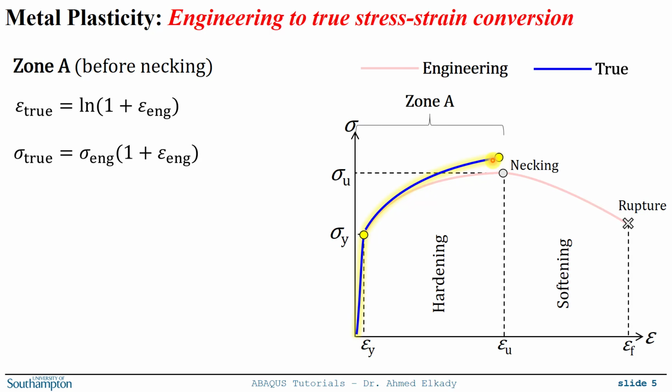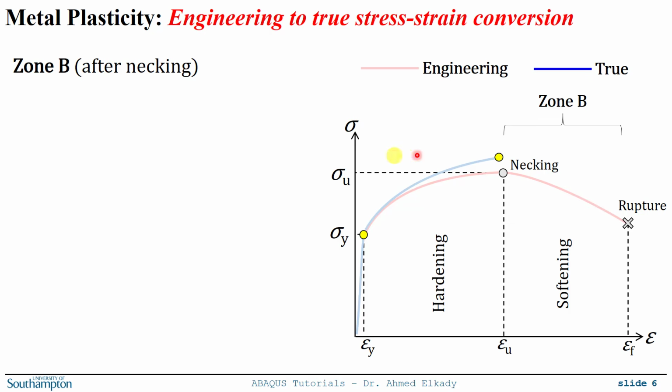And the reason for that, again, is that when you compute the true stress, you need to divide by the shrunken area at this point, and the shrunken area is always smaller than the original area that was used to compute the engineering stress-strain. So you see the difference here, almost negligible in the elastic region, and then it starts increasing. So the two curves, the true and the engineering one, diverge from each other as you go into larger strains. So now we're done with this zone A.